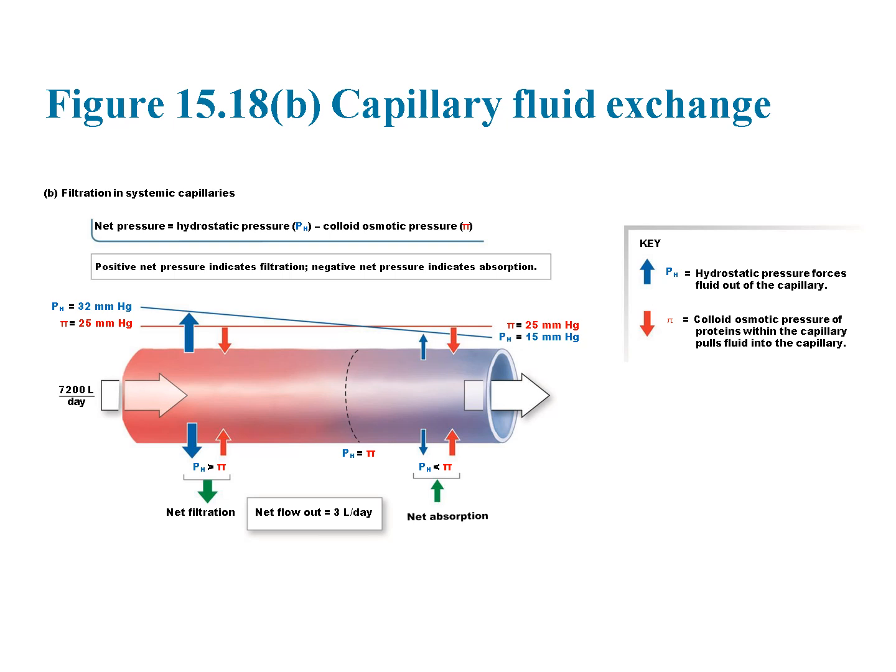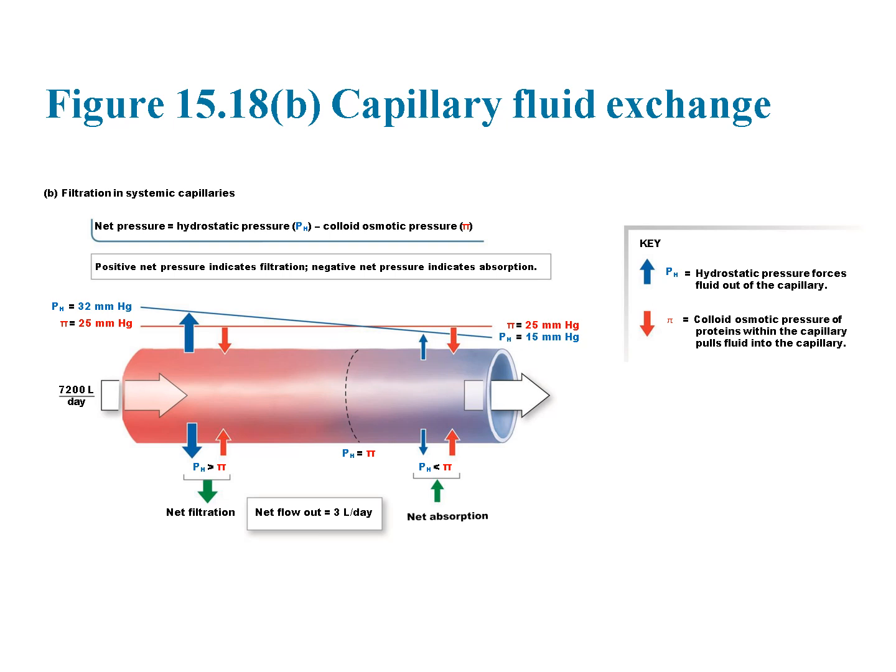As blood flows through the capillary, hydrostatic pressure gradually decreases due to resistance and friction. By the venous end, hydrostatic pressure drops to 15 millimeters of mercury, which is now lower than colloid osmotic pressure. This results in net absorption, where fluid is pulled back into the capillary, helping maintain blood volume.